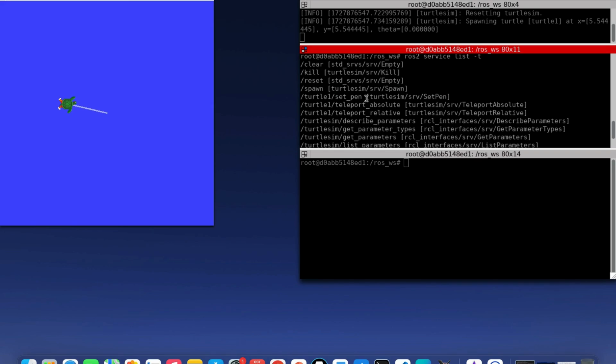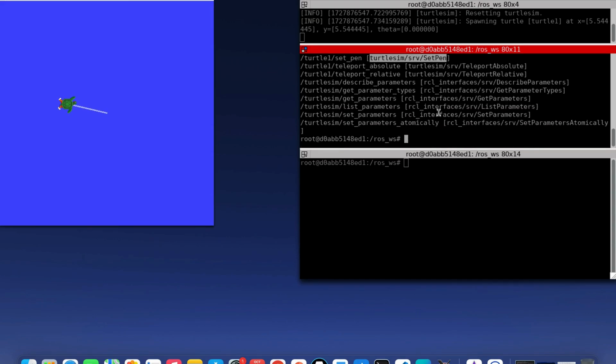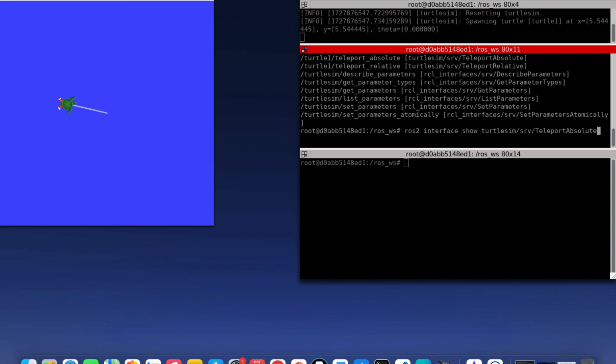I can use interface show for this set pen service, and we get uint8 r, g, b, width, off.